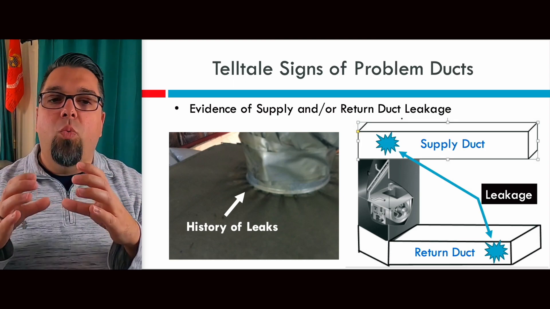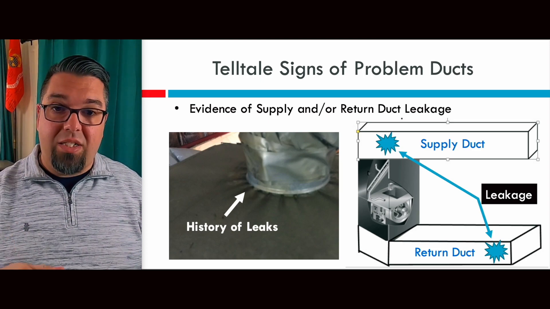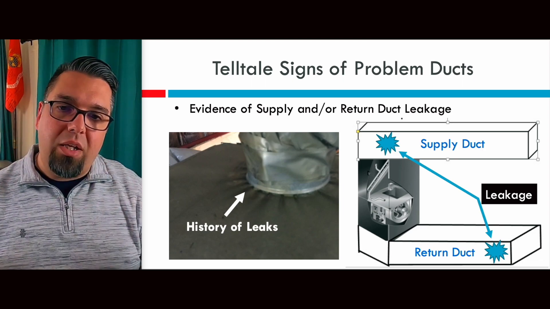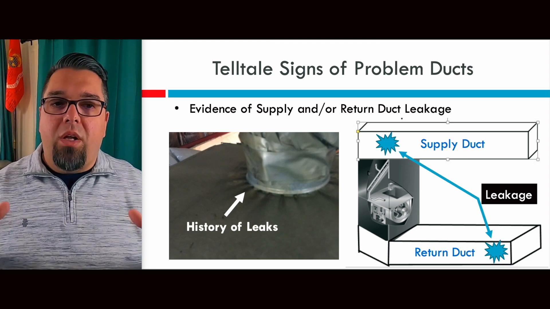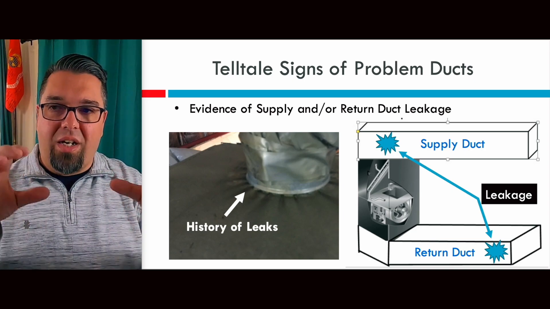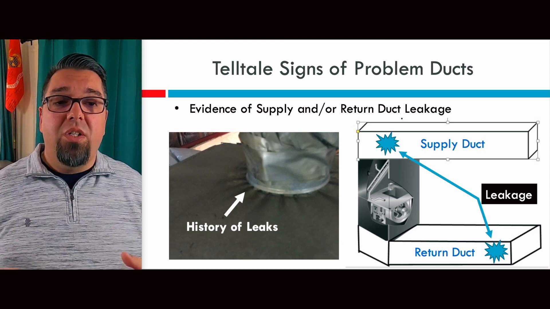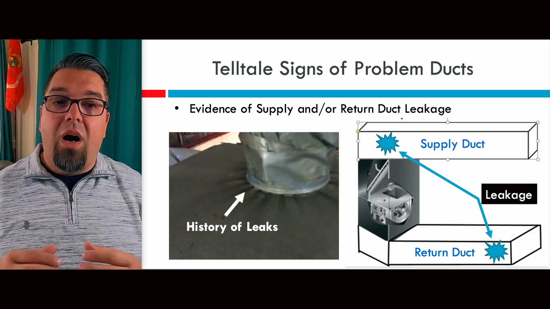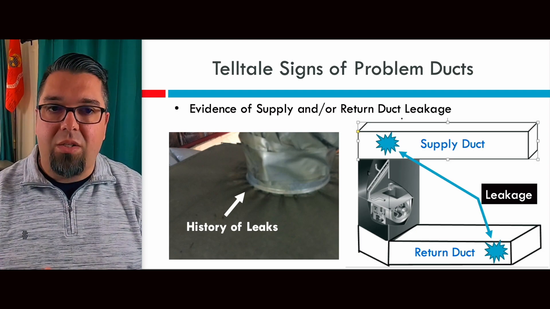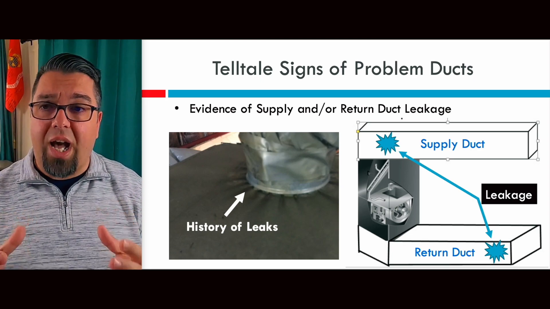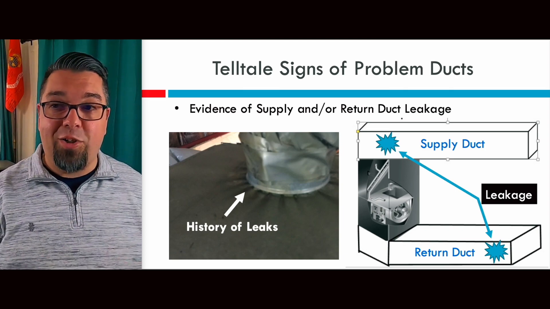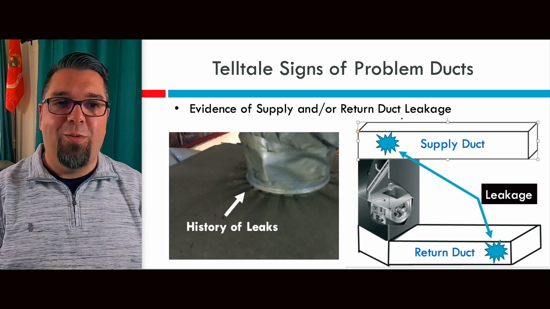Just look at where those pieces connect. If you have fiberglass insulation, you can pull it back from where the boot connects to the ceiling and see all that dust that was going through it over the years. Even when the system's off, if there's natural convection through the ceiling because nobody sealed the boot to the ceiling, you're going to see all that dust collect in that fiberglass — almost like it's a filter. So it's really important to look for those signs of leakage, note it, and make sure the install or service team actually improves the duct system when you go back and replace the unit. You want to account for either not doing the improvements in your load calc, or doing the improvements, measuring the difference, and knowing the system's sized right after a duct leakage test.